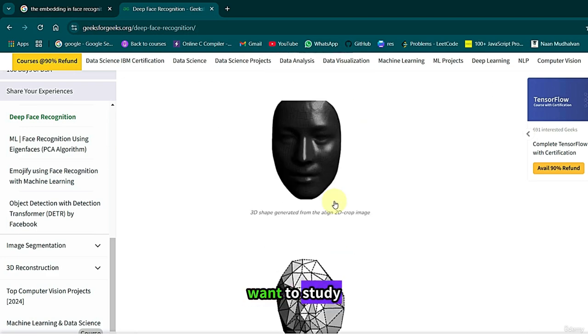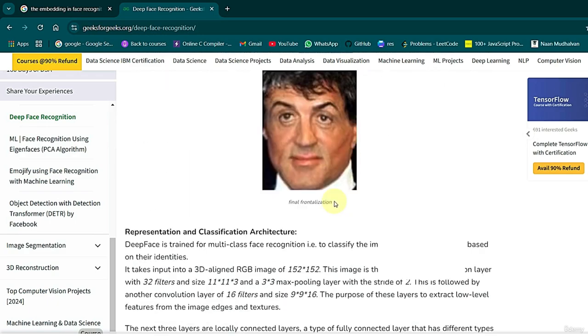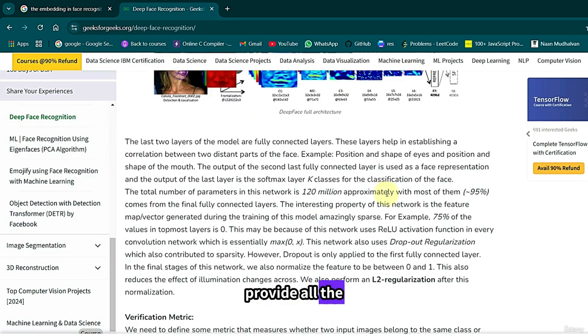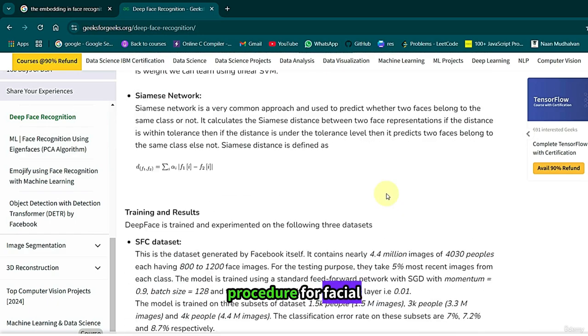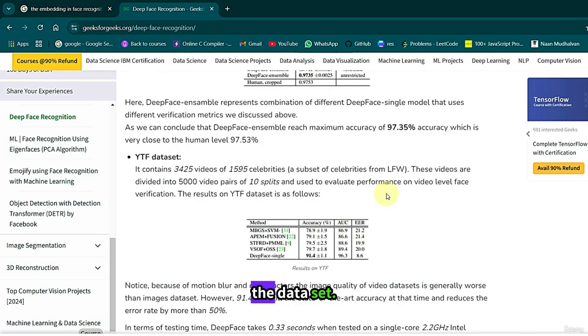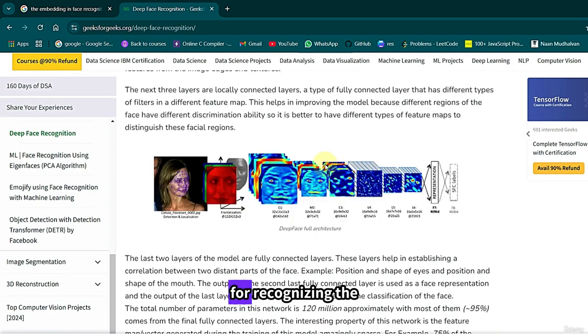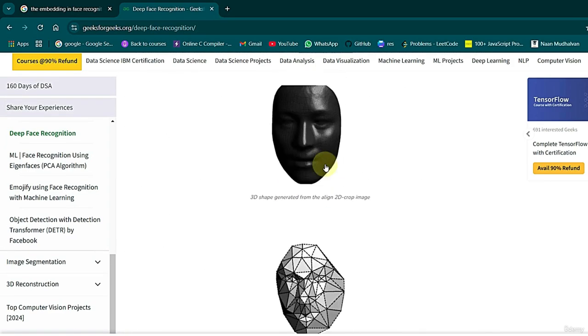If you want to study DeepFace, you can use the GeeksforGeeks website. It provides the step-by-step procedure for facial recognition using DeepFace along with the dataset. So we are going to use DeepFace for recognizing the facial image.